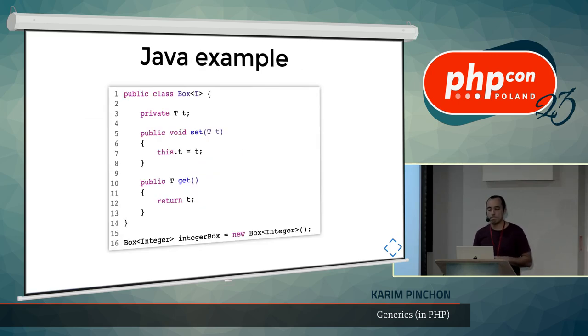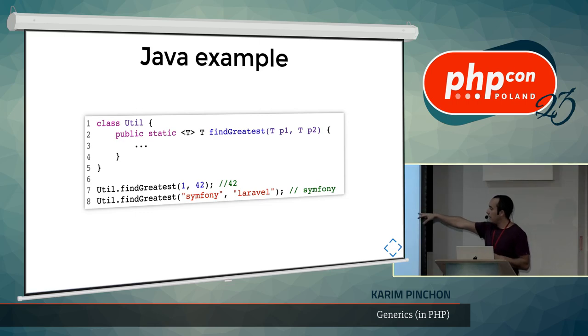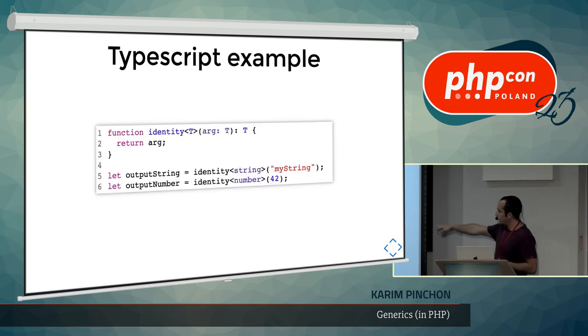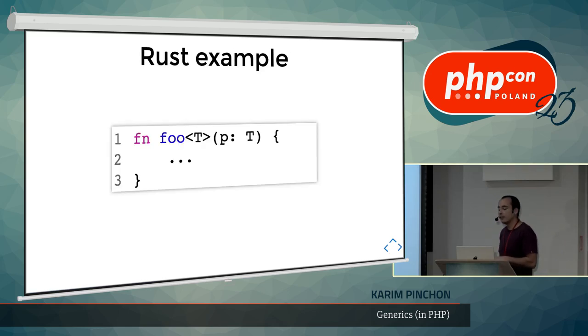Here, a Java example. I define a template, a generic T, between the angle brackets on the class declaration, and then I can use my identifier T kind of everywhere I need it in my class. And for instantiating my class, I just set the type I want to handle in angle brackets. Here, I can just define my generics at method level and not at the class level, and then I use it as I want. A quick TypeScript example. Again, the same kind of notation with angle brackets, and defining my template, and then I can use my template everywhere. So I go kind of fast. And a last really simple example in Rust, you can see the same kind of notation again.